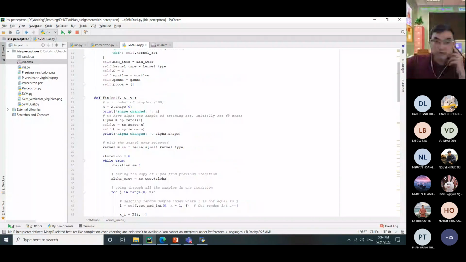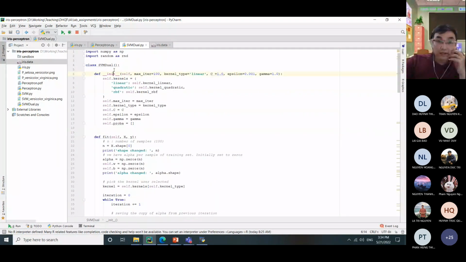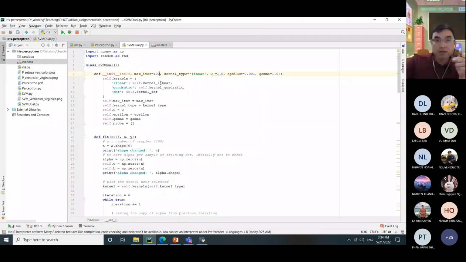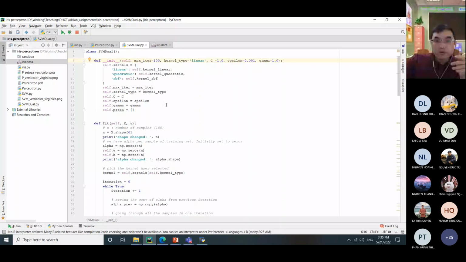In this SVM I will have several parameters to set up at the beginning, like how many iterations I want to train the model for.